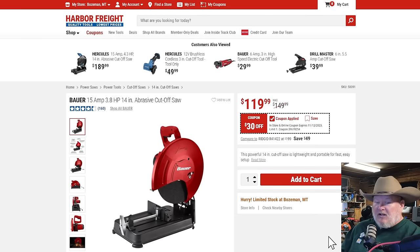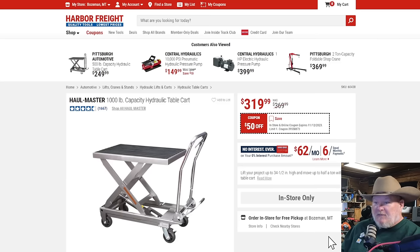The Bauer abrasive cutoff saw — he's kind of abrasive, it's a dad joke, had to be done. $120, $30 off. I love the lifting table — I talk about it all the time, it's often right next to me. I've gotten my snowblowers into my truck, moved giant generators, washing machines, countless things. $320, and the handle folds down. Even if you think you only need the 500-pound one, if you've got a four-by-four pickup truck, you want the thousand-pound because it lifts up higher. This will change the way you do stuff in your shop — it's not just a lifting table, it's a work table. You can rotate it, raise things at different levels, have a nice seat without breaking your back.